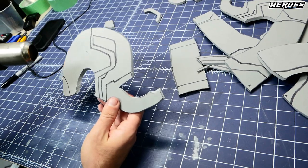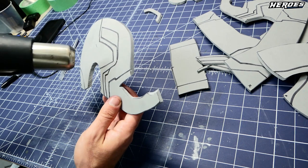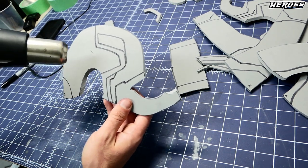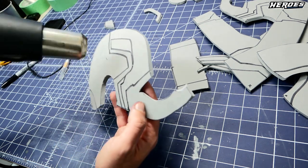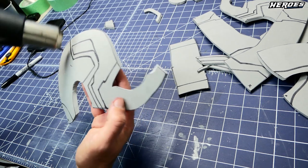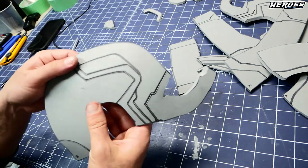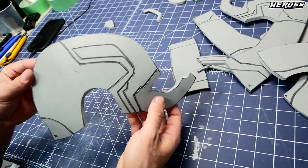You want to make the lines pop and stand out. So you're going to use a heat gun and apply heat to those lines that you etched. The heat kind of opens up those lines and makes them stand out more. You can kind of see they're already starting to open up. You can go over it again and open up even more, but I think one pass is enough.